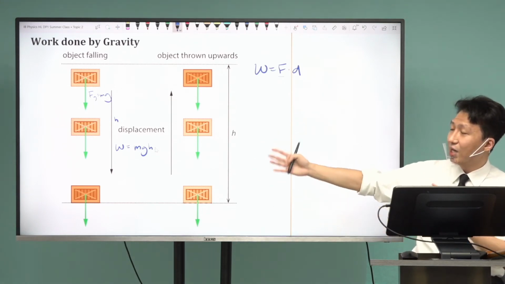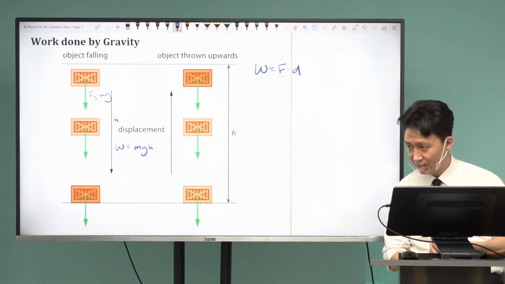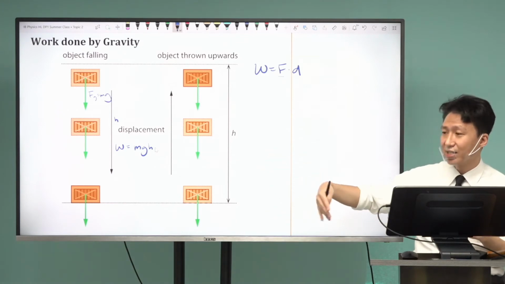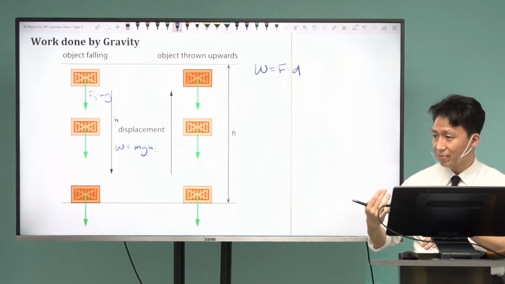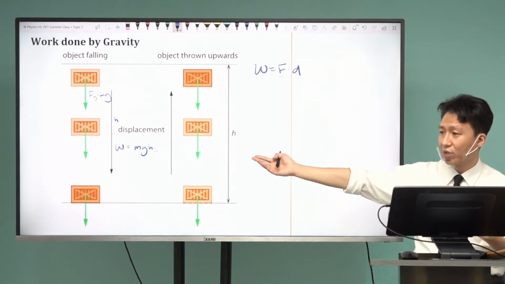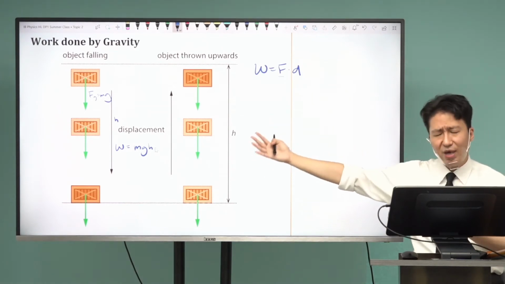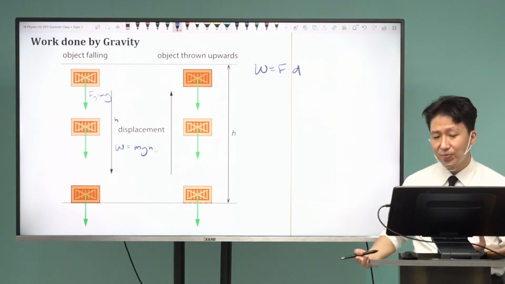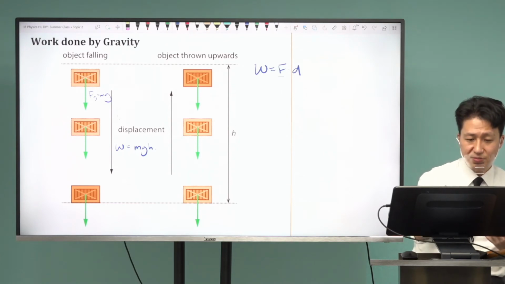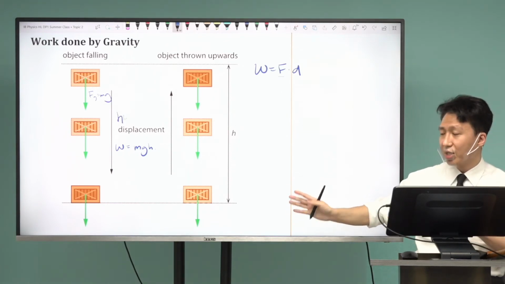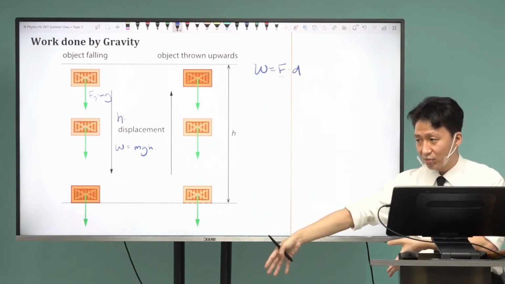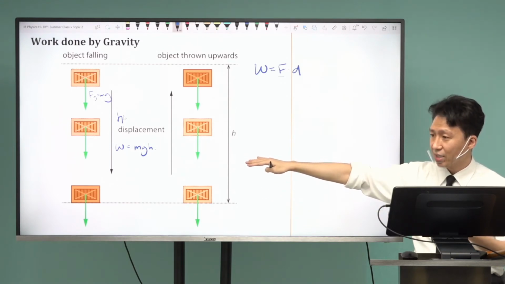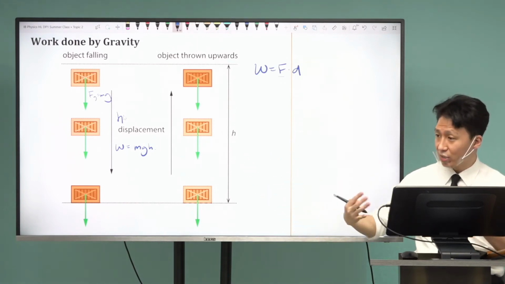Now this allows us to apply a different method for finding velocities, right? Previously, we found acceleration and time and displacement and used that to find how fast it's going, right? Now we have work. So the work done by gravity will be used to increase the kinetic energy, or to make it move faster, right? In principle, if it falls through a height of h, you can think of it as acceleration because of gravity using equations of motion, or you can think of it as an increase in the kinetic energy, right? So let's try this out.